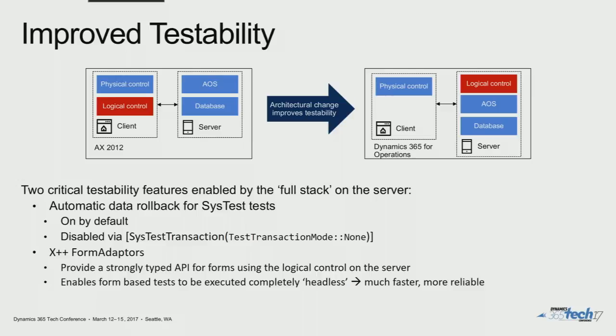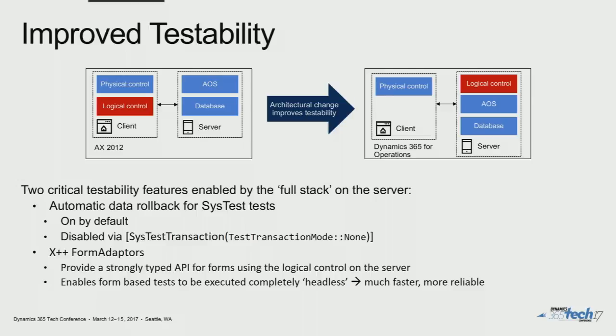So in AX2012, from a UI perspective, we had the idea of a logical control, but that logical control was running on the client because we had a rich client. So you had a physical control sitting on top of the logical control running on the client, interacted with the server. Well, with the move to HTML and a web-based client, we moved that logical control onto the server. And now all you're left with on the client is this physical control. And what that enabled us to do is to create form-based tests that can run on the server.